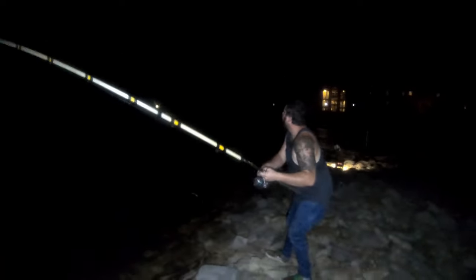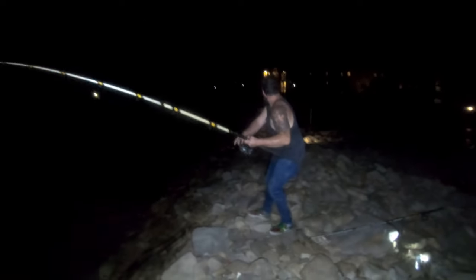We got fish already, man. Been here for 10 minutes. Now, this is one of the most popular spots to fish on the river in Lawrence or around Lawrence at Bowersock Dam. Now, we're actually on an island that we took a boat to get to, but we're right there at the dam. Oh, I see it. It's messing with your monster rod.